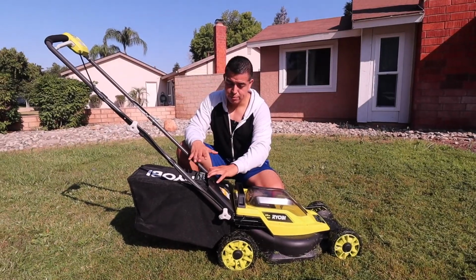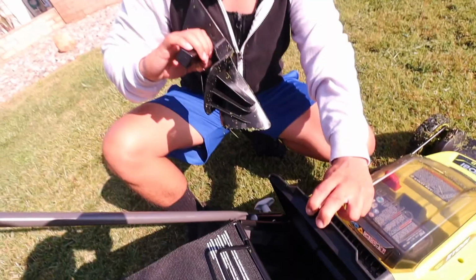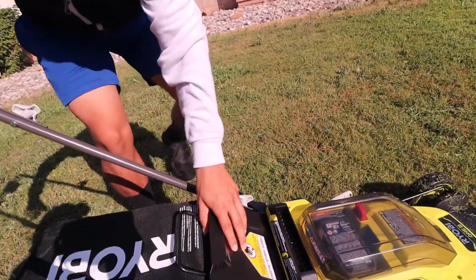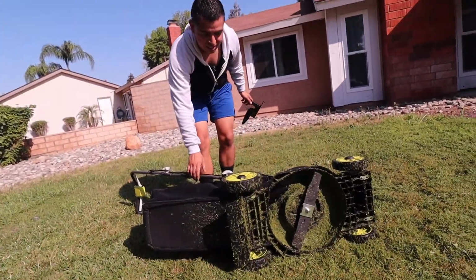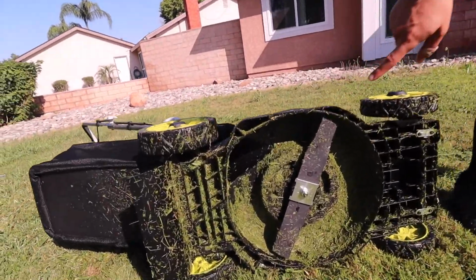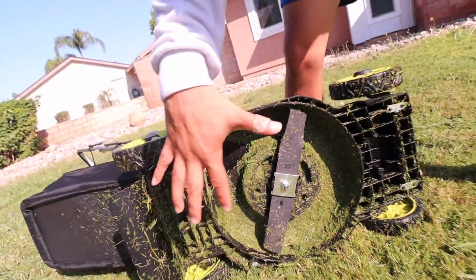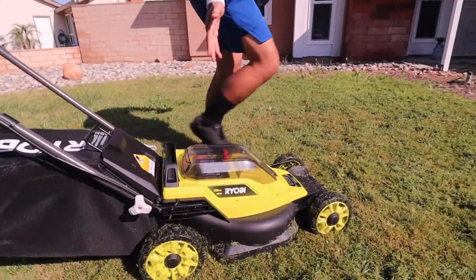Okay, so I did a really rookie mistake. The machine stopped working because I didn't take out the mulch plug. It's actually inside here, this little door, and this is the handle, the mulch plug, which I didn't take out, and that is why it's actually empty in here. If you can see, it's very clean after I mowed the grass, and this was the result. So yeah, that's the mistake that I did. That's the door that I just took out, so all the excess is supposed to go that way, but since it wasn't, it was just accumulating here, which made the machine stop. But now it should work perfectly, as it did.